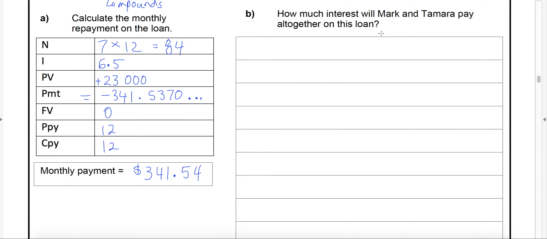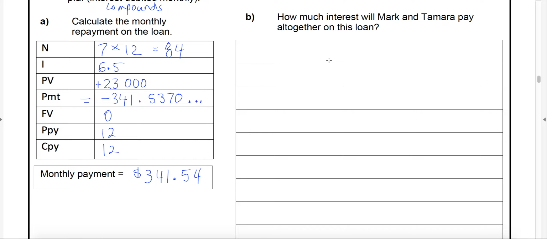We're asked again about interest. How much interest will they pay altogether? So in terms of the cost of the loan, they have to pay $341.54, and they're doing that for 7 years with monthly payments, or in other words, times by 84. So you can do it either way.